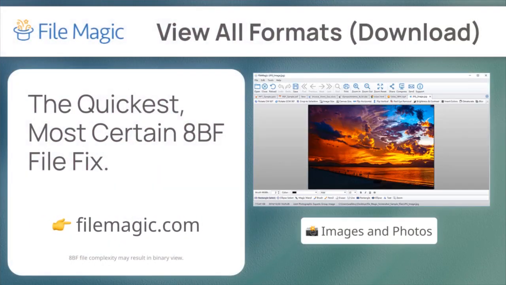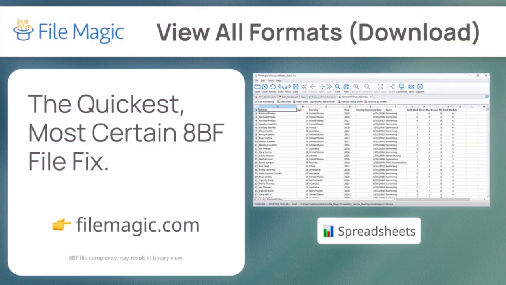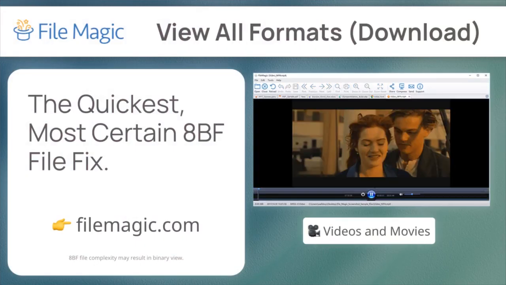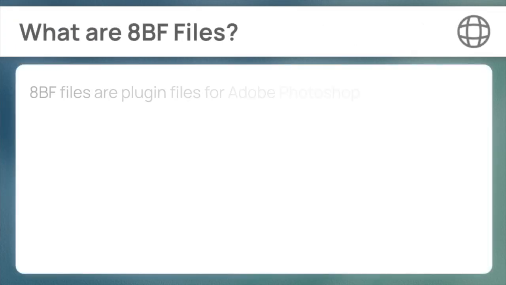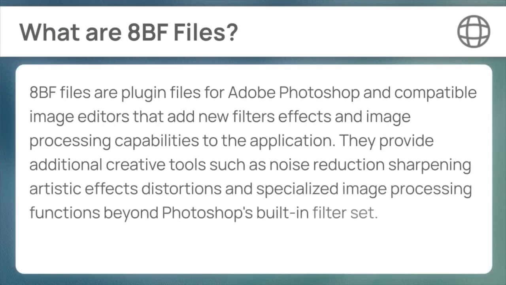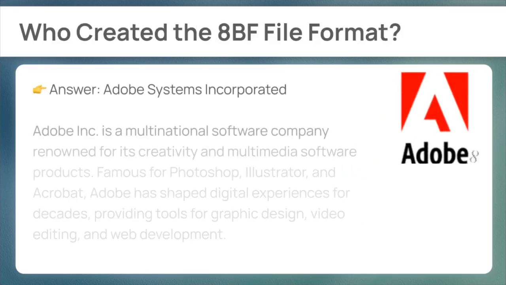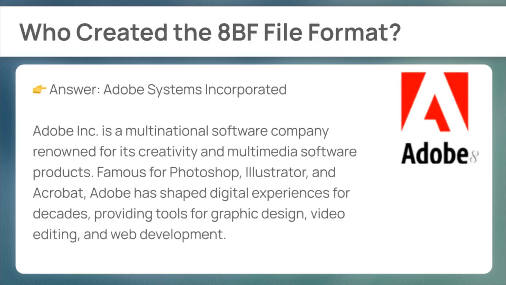This involves a smart application of one Premiere 8BF file inspection tool that minimizes complexity across many different files. 8BF files are plugin files for Adobe Photoshop and compatible image editors that add new filters, effects, and image processing capabilities to the application. They provide additional creative tools such as noise reduction, sharpening, artistic effects, distortions, and specialized image processing functions beyond Photoshop's built-in filter set.